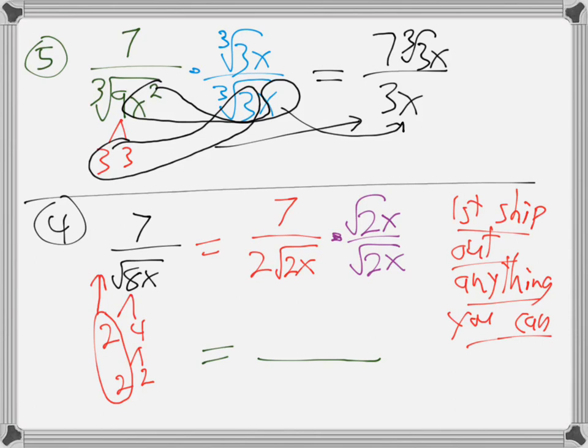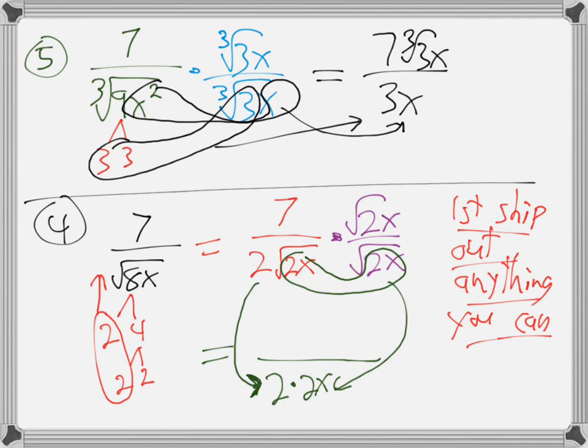So what happens on the bottom? Now don't forget there's stuff in the front. And so this 2 right here, he's in front. Right? He's right there. And then what does root 2x make? 2x. Yes, so it's going to be 4x on the bottom eventually. Everybody see that? I'll finish the denominator. It's going to be 4x totally.